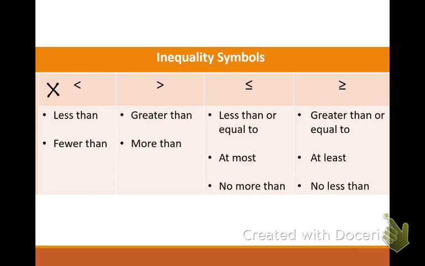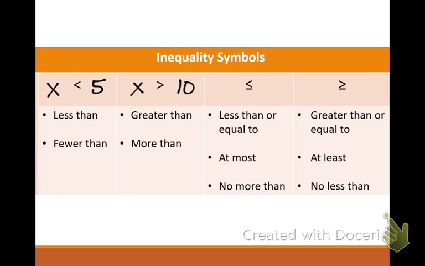So if I was to have something that looks like this, class, read to me what this right here says. X is less than 5, okay? So this symbol right here that I want you to remember, that means less than, okay? Let's go on to the next one. If it said something like this, read me what that says. X is greater than 10. Very good. You could see also you could use words like more than, all right?